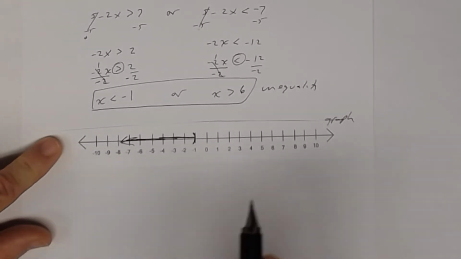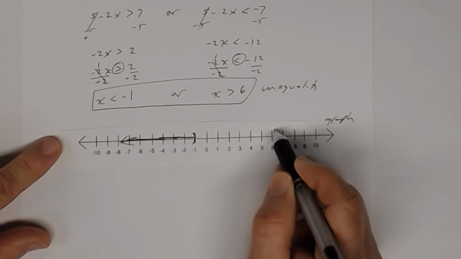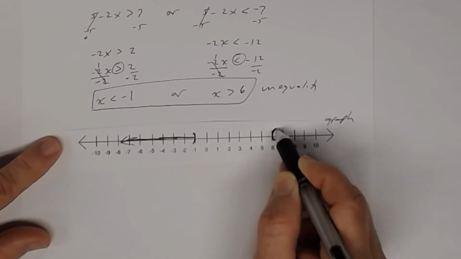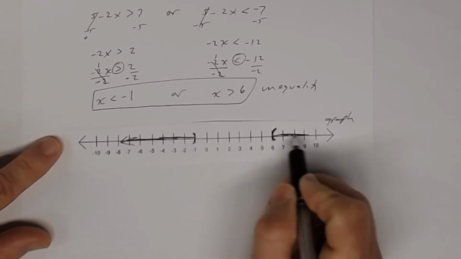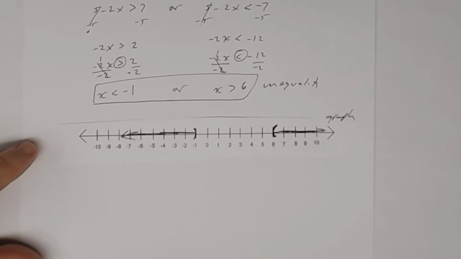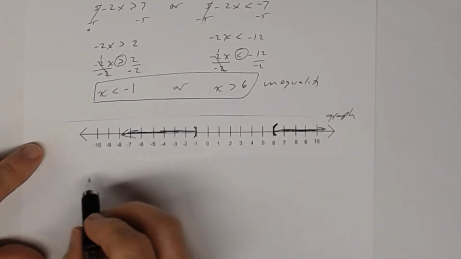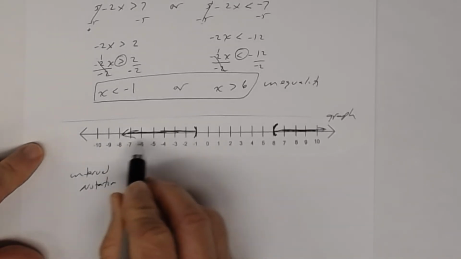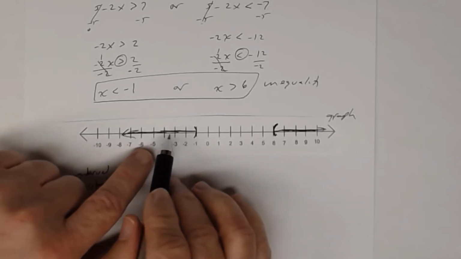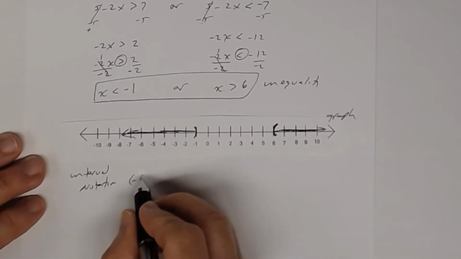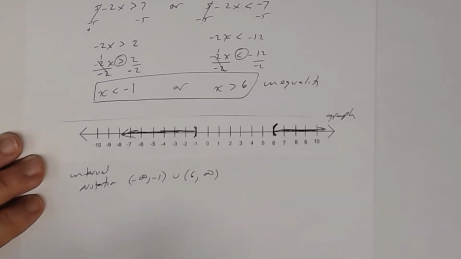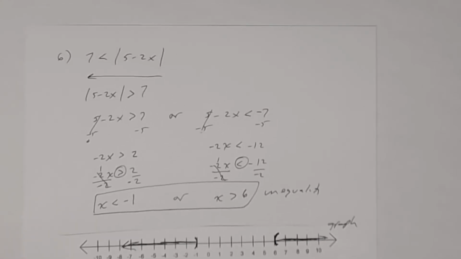Continues to negative infinity. And then greater than 6, so here's 6, parentheses on 6. Make sure it looks like parentheses. Erase it if it doesn't look like it. And then shade in every real number greater than that. So you have your two intervals. And now you're going to write it in interval notation. Always go from smallest to largest. So you go from negative infinity to negative 1 with parentheses, union, and then parentheses 6 to infinity. All right, so again, very easy. Number 6. Let's look at number 7.